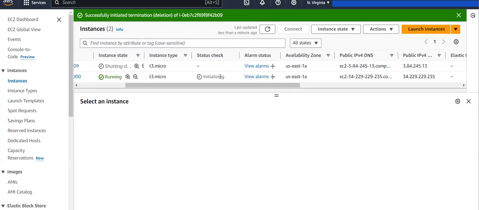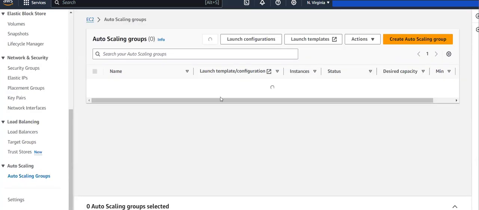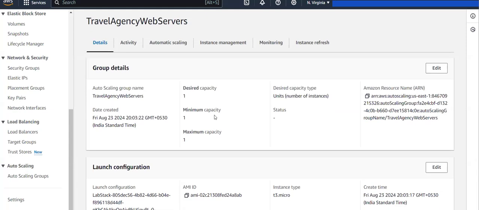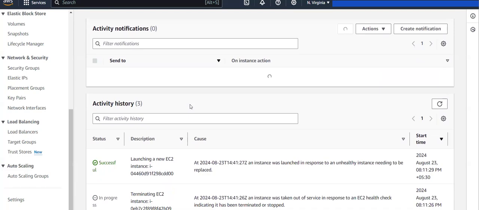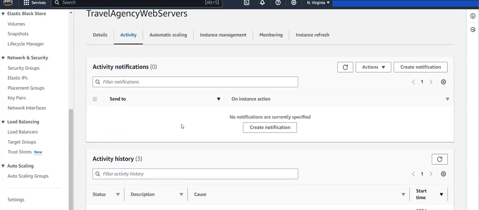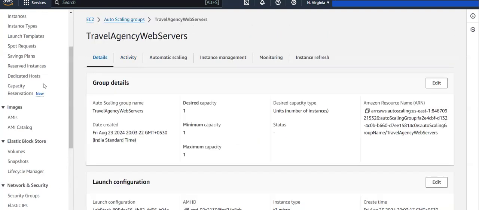You can observe those activities under your auto scaling group, in the activities tab. You can see this instance was previously launched. Since that is terminated, it launched one more EC2 instance. So from this, can I say this auto scaling group is working?